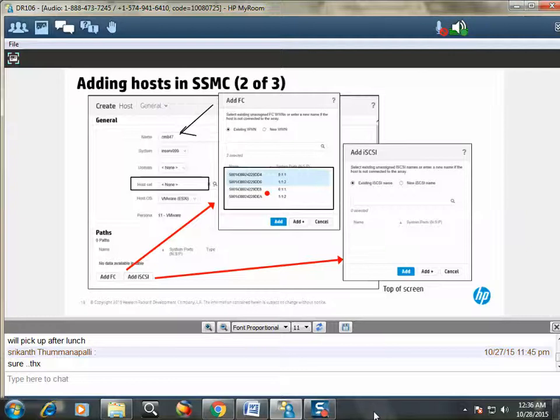If you go to add the host, you click this little button, and you don't see the worldwide names, that's a red flag to me. What are some of the things you might go back and troubleshoot? Or what are some of the things you might think could be wrong, whereby the worldwide names don't show up in the list? Type the answers out in the chat room. What are some possibilities?